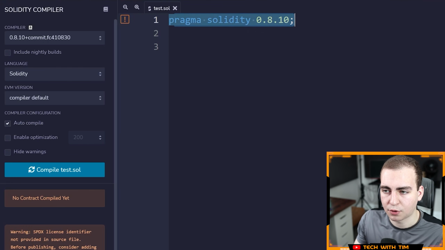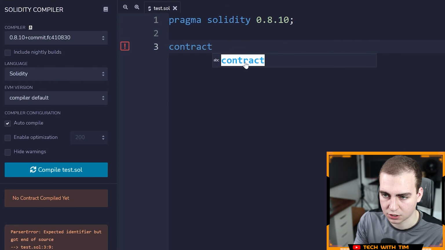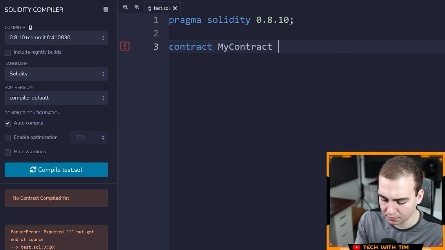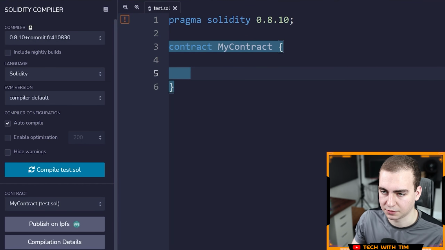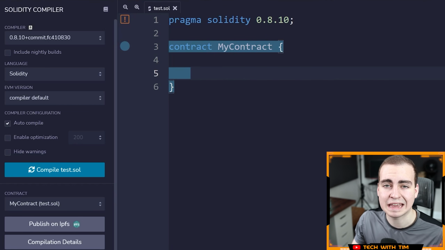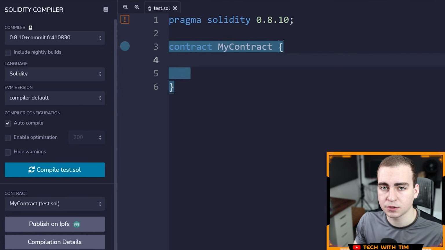After we do our pragma line, the next thing we need to do is define a contract. So I'm going to say contract, and then I'm going to give this a name. I can give this whatever name I want. I'm just going to call it MyContract. So what I've just done is created a smart contract, okay? That's all you need to do. You write the word contract, give some name. The casing you're supposed to use for this name is Pascal case, which means you're supposed to have capital letters for every single word. And then inside of here, we can start defining some variables, some functions, and methods. Sorry, not functions, methods is what I mean.